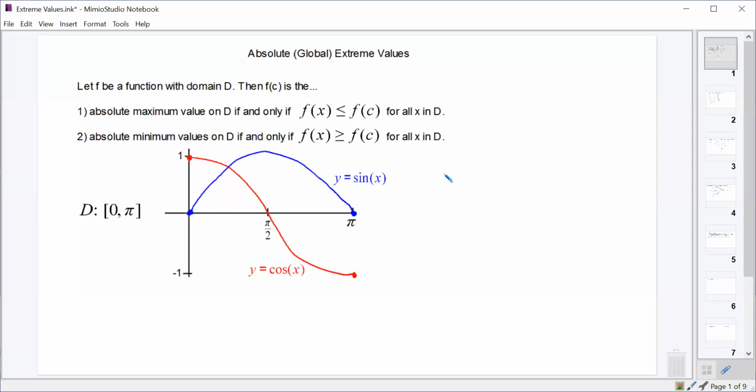For example, if we have a cubic function that does something like this, well, the cubic function has no absolute max and no absolute min because it goes towards infinity and towards negative infinity. So no absolute max or min. But an absolute max or an absolute min is just the highest point, or the lowest point. So you have a parabola, which has no absolute max if it's opening up, if it's concave up, but it does have an absolute min. It has no absolute min if it's opening down, but it does have an absolute max. Easy enough.